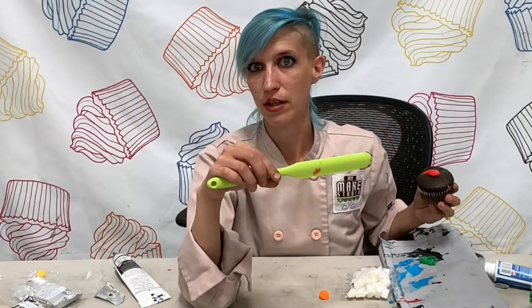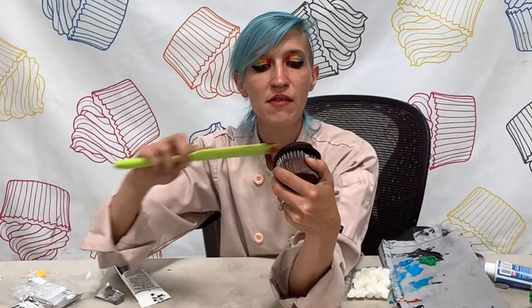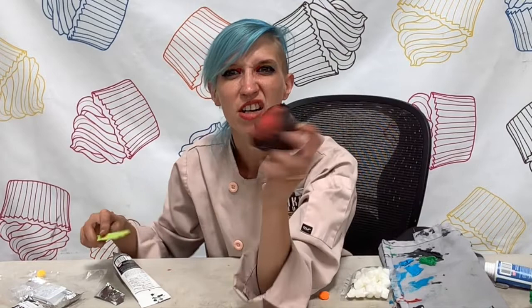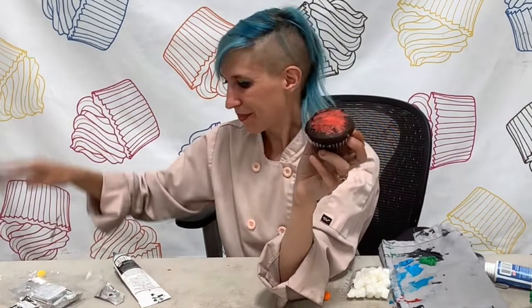So this time, instead of the boop, boop, boop, I'm going to just kind of feather pat it. And it doesn't even have to cover the whole thing. Like, this is fine. Ooh, this looks very volcanic, and I dig it. Even though volcanoes are scary, this looks pretty cool. You could do a lot of cool things with this. Anyway, can you tell I'm a creative?